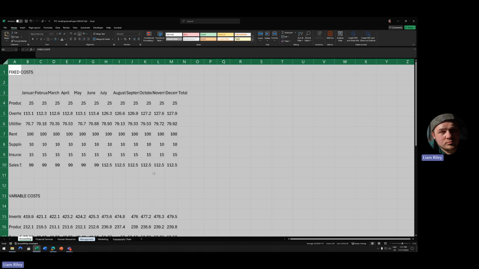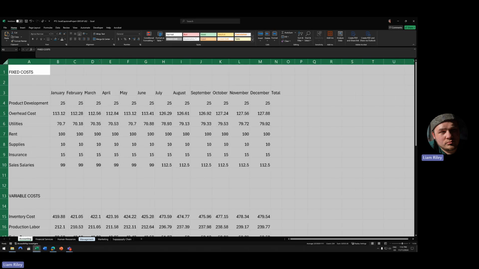So that's step one. And then I would auto fit column width and auto fit row height. Now, if you're in select all like this, you should then just be able to go between two columns and double click to auto fit column width.